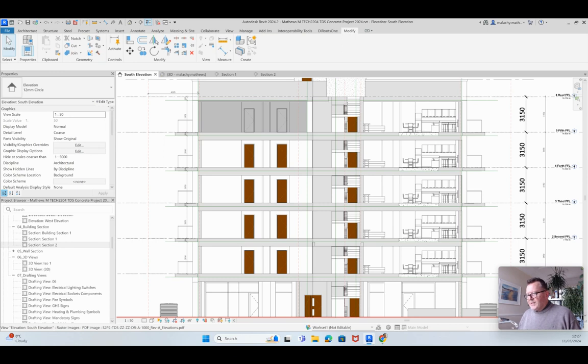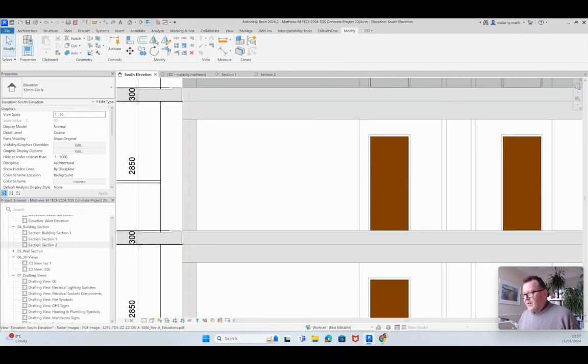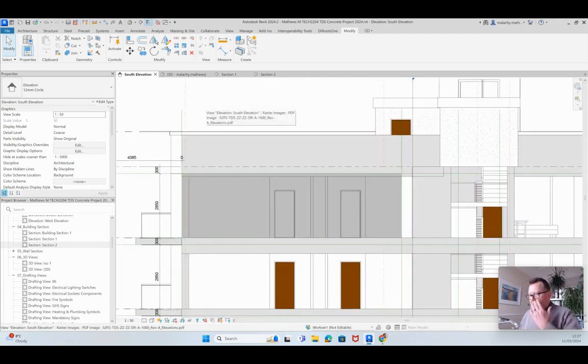Okay, so I think what's sticking out in the background there is the PDF. Okay, so be careful that you apply the reference planes to the structure that you created, not to the PDF. All right. So, do I have my reference plane in there correctly? I do. All right.